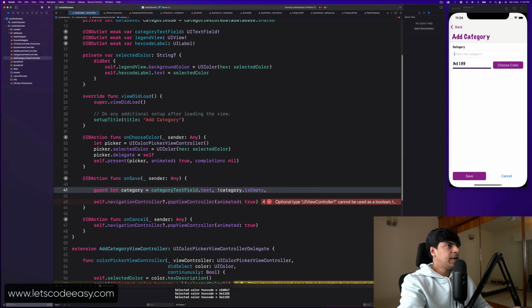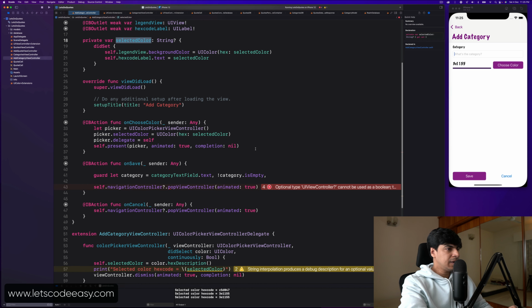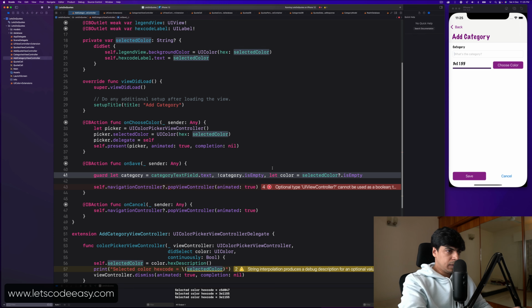Else, so that we know that something is selected or not. So selected color has to be there; if it's empty, no color is selected, I'm not letting this pass through. This is more like the hex code which we are choosing. So we need a hex code to move along.